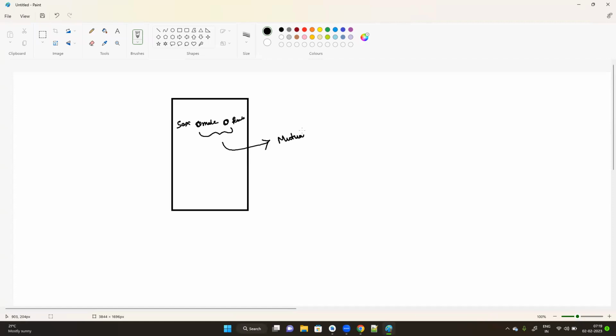These two are mutually exclusive. What does it mean? If I choose male, the female should remain unselected. Correct, Akansha. Only one option. That is absolutely the correct answer. One option only can be selected. So if male is selected, female should remain unselected. And if female is selected, male should remain unselected. So that is what we call mutually exclusive options. They are mutually exclusive to each other. That is the meaning.